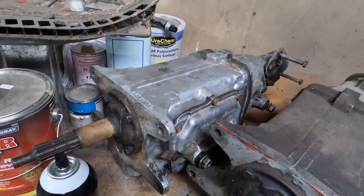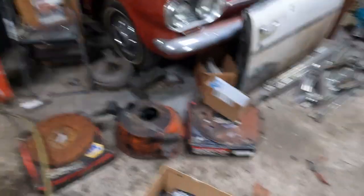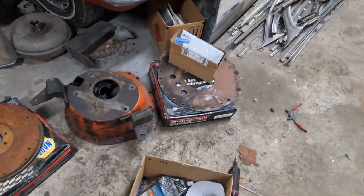So I've got two Muncies sitting here on the bench now, and I ended up with a Lakewood scatter shield and a couple of brand new clutches. Like I said, I've been doing more buying and horse-trading this summer than anything. Wisconsin weather goes from a couple of nice days in the spring to about a hundred degrees overnight — the past month and a half it's been nothing but hot and steamy and humid, so it really wasn't good weather for sandblasting or painting or any primer. Plus we've been gone a lot on weekends, and I've been helping neighbor Bill — I think you guys remember him from last year.